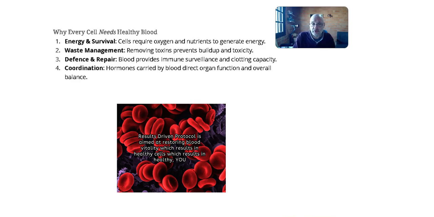Now, I don't want you to think that this is purely a cancer protocol. It's a healthy cell protocol, and healthy cells result in healthy people. Cancer is just one way of being unhealthy, but there are many, many different ways of being unhealthy, and all of them are related to the blood's inability to do its job properly. As a consequence, the results-driven protocol has 5 simple steps, and each one of the steps in a different way is aimed at improving and empowering the blood.